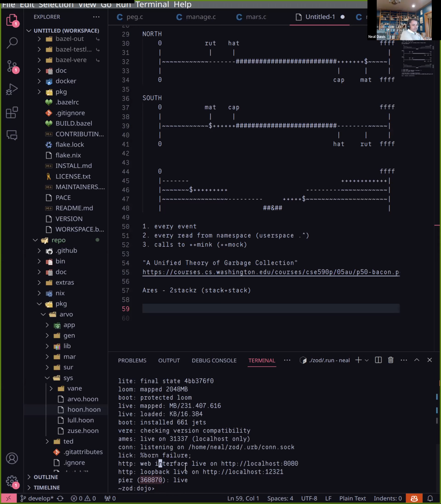And so every few minutes, Vere saves the entire loom and writes it down, and then it continues to update the event log, but those events in between the snapshot and the event log have to be replayed to restore it to its present state. And it's whatever u3_save decides is the relevant information to save there. So I guess the question there is, is there compatibility between Vere's notion of snapshot and Aries' notion of snapshot?